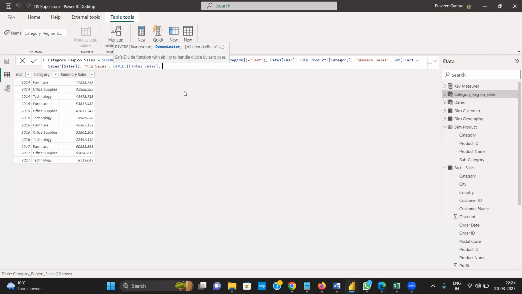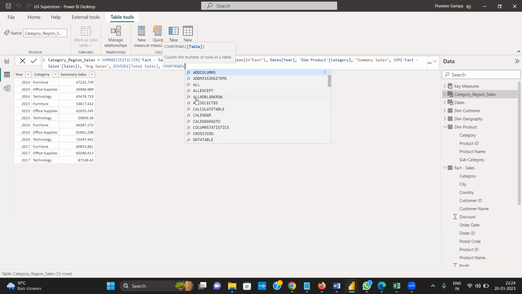To get that, I can use the count rows function. The count rows function I have shown you, so I can use that straight away here. Count rows. So the total number of transactions in my sales table it will get.